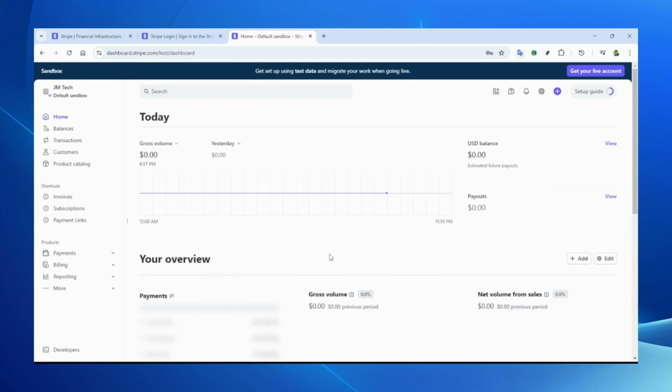If you don't already have an account, you'll need to sign up, but for now, let's proceed with logging in. Once you've clicked sign in, you'll be prompted to enter your email and password. Carefully type in your credentials. If you've forgotten your password, there are options to recover it right there on the page. After entering your details, click on the sign in button again to proceed.